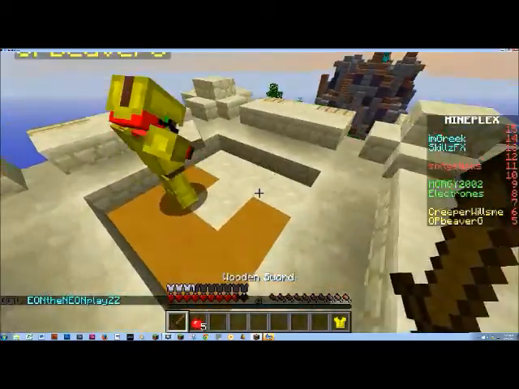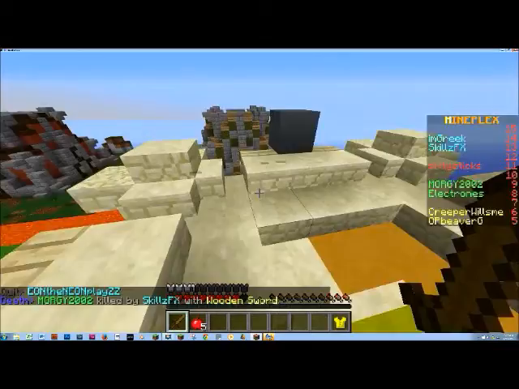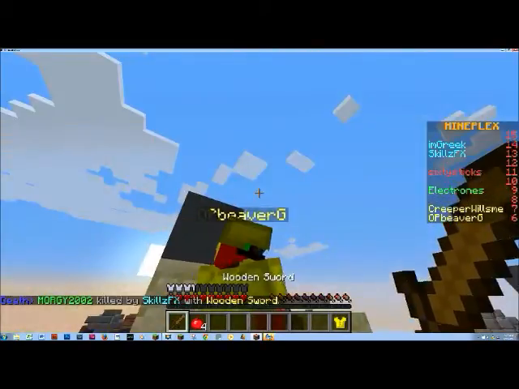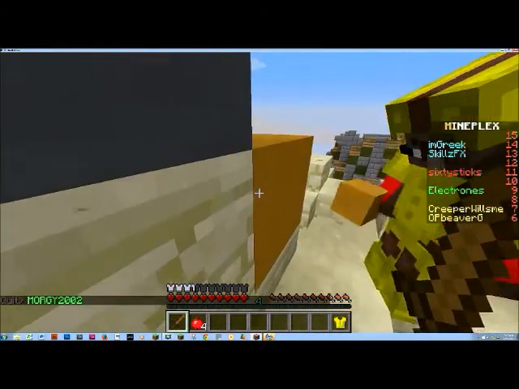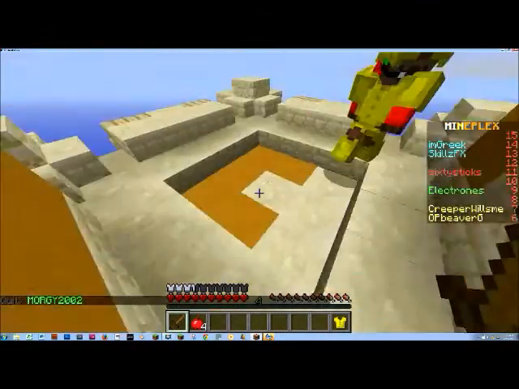Ding, that should protect us. No, we need that as an escape route, damn it. Place these. Is that all the blocks? Good. Here's more blocks. I don't have hearts, so we can't really do anything here. Right now, what we have to do is wait for blue to die.